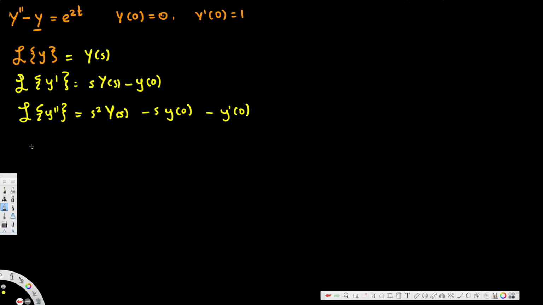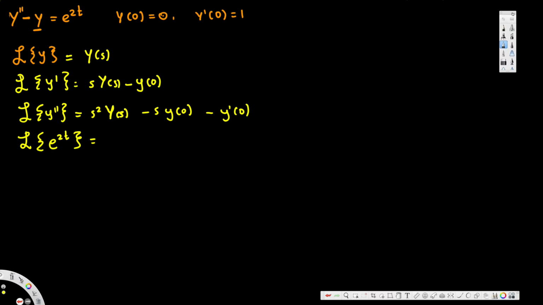And also we have to know the Laplace transform of e power 2t. I hope you guys already know the table. There is a table to do the Laplace transformation. If you have reached this far, it means you already know the table, so I write the answer directly right here. This is going to be 1 over s minus 2, because a is 2, so this is s minus a. That's why we have s minus 2 right here. Now let's go ahead and convert the whole equation into Laplace transform.